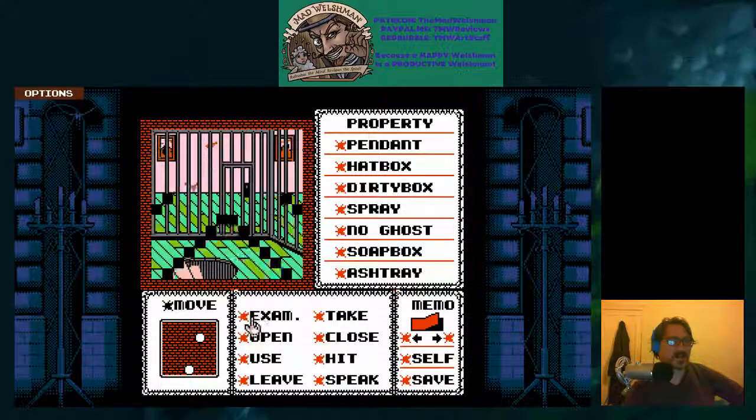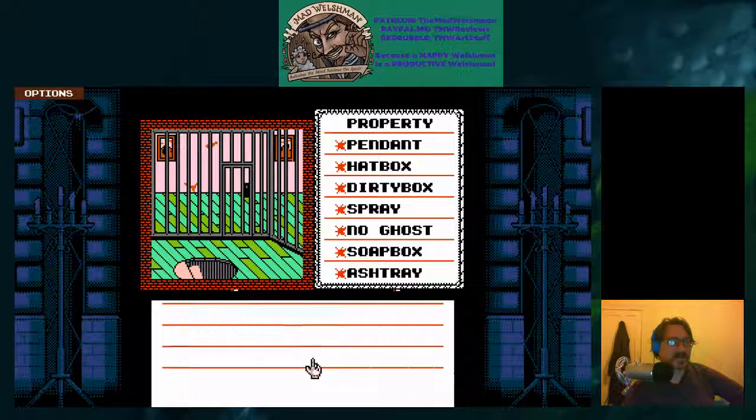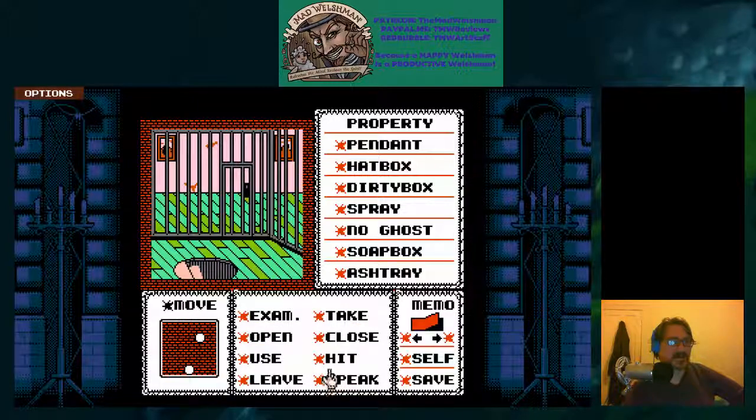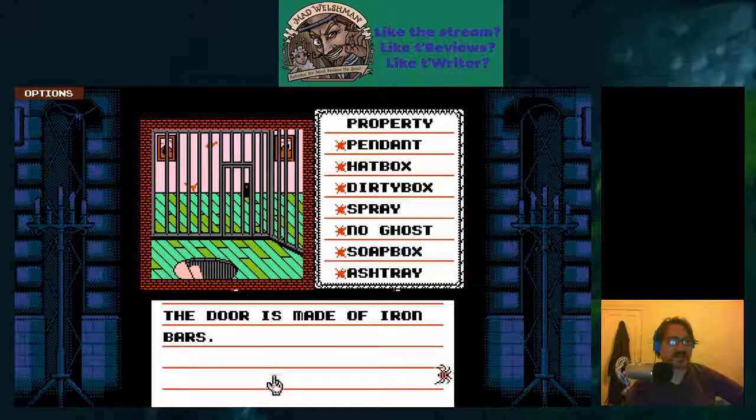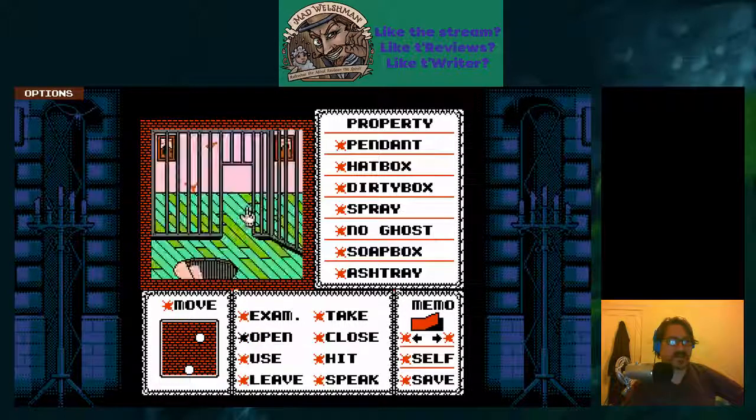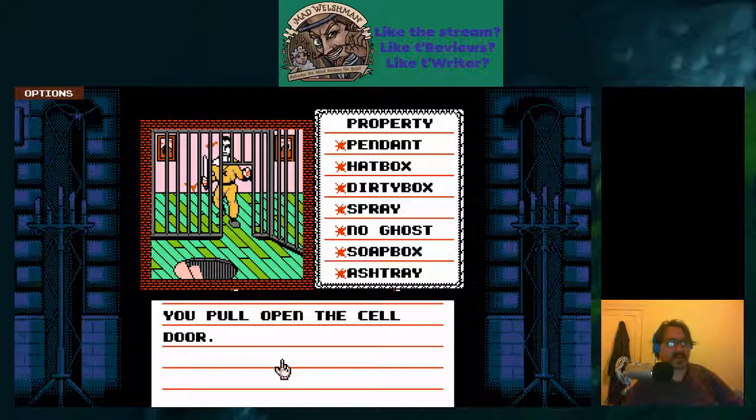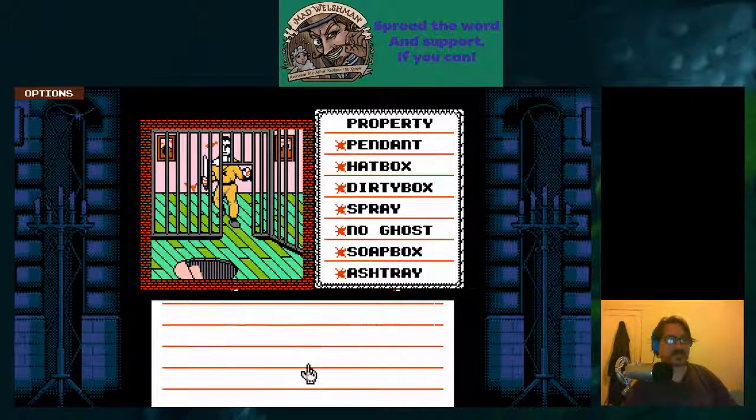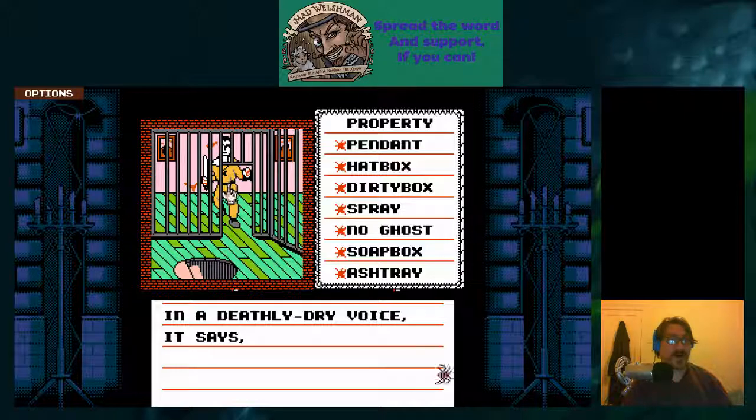What's up here, then? Oh, dear. Cage. Well, let's open it. Yeah, here's another minor bit of censorship.